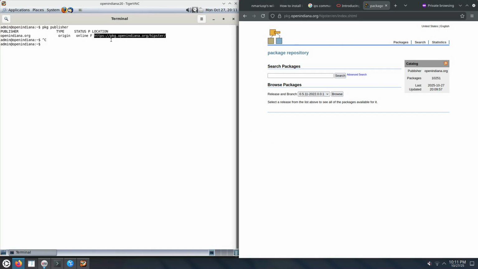So https://pkg.openindiana.org/hipster takes me, inside the web browser, to the web view of the repository. In here we need to select the release and branch. So there's just one option.